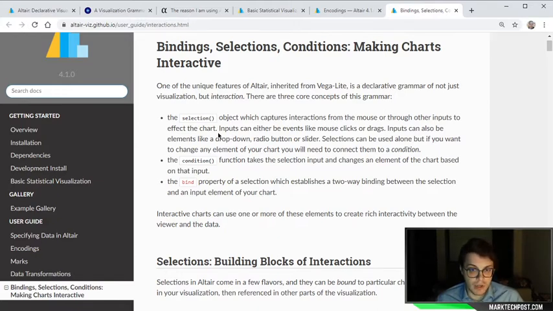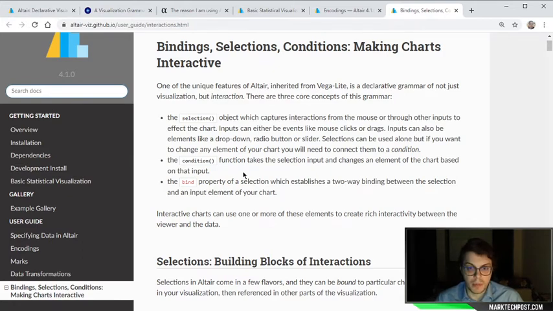The condition function instead takes the selection input, so the result of this object, and changes an element of the chart based on the input. So, for example, if I select a section of the graph, the condition function will modify the elements of the chart to display only that selection, for example.